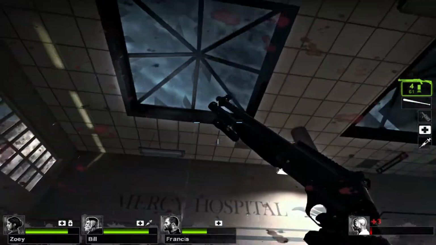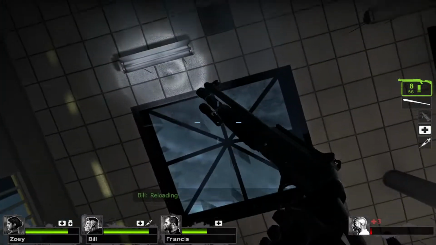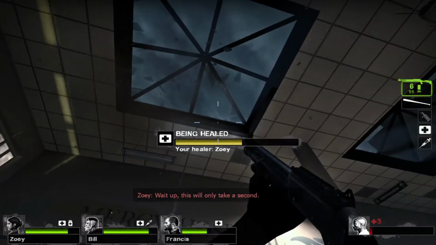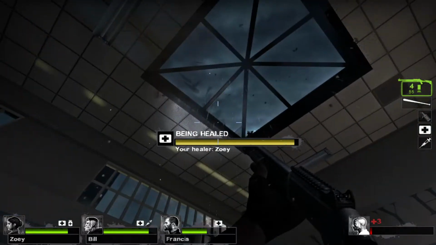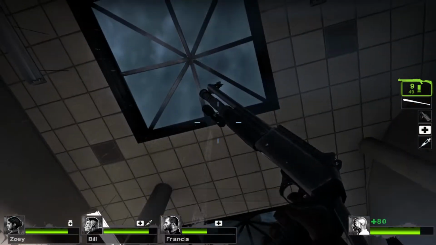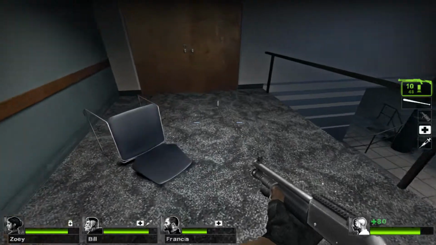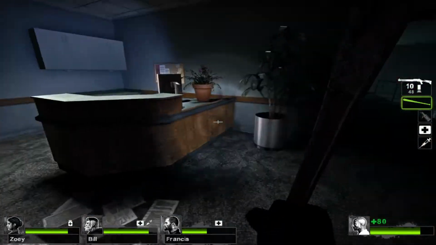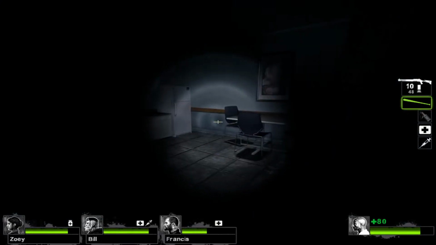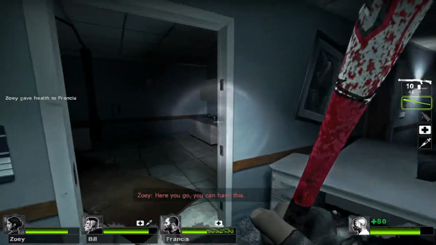Also, a fun little detail, if you shoot these windows out, more water will fall. So you see how there's one there? Wait up, this will only take a second. Maybe not in this version. Oh no, there. See? Just an interesting little detail. Ooh, we got the Counter-Strike monitors. Here you go, you can have this. My favorite.